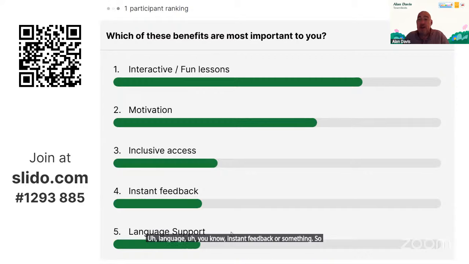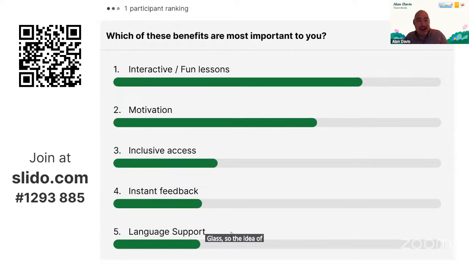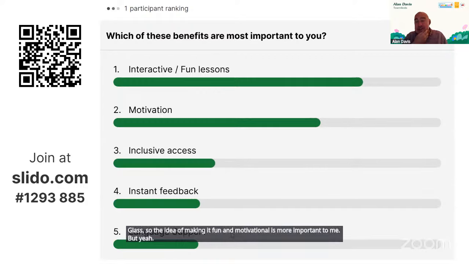So it really does depend on the classroom as well. Maybe I have a very unmotivated class, so the idea of making it fun and motivational is more important to me. But yeah, I do agree. All of these benefits are important.